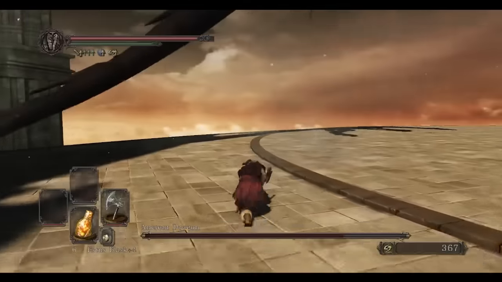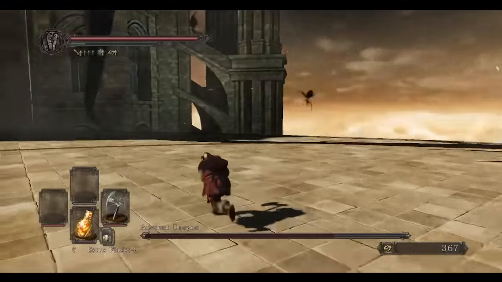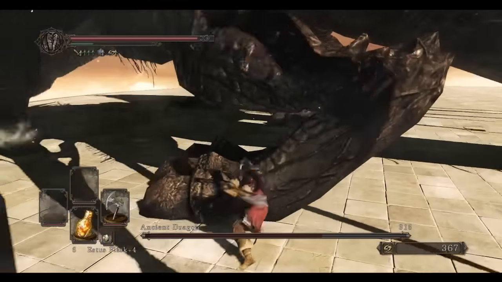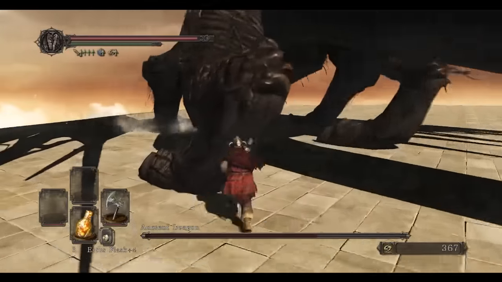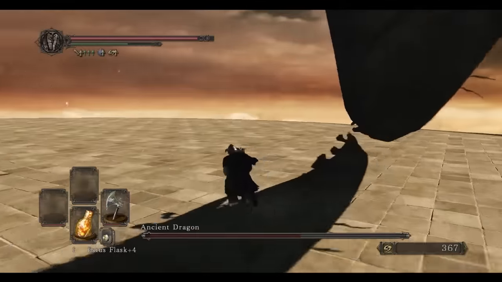The arena is just open space, which makes it even stranger that the ancient dragon, who had no desire to actually fight you, never leaves. I don't understand why, after you tickle its toes, it makes the decision that it must fight to the death.